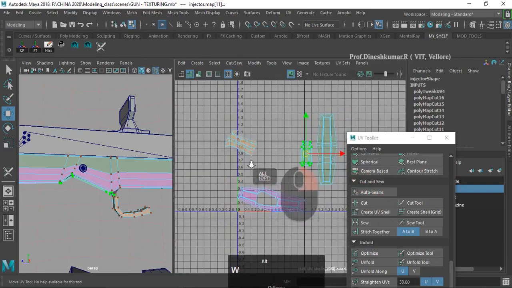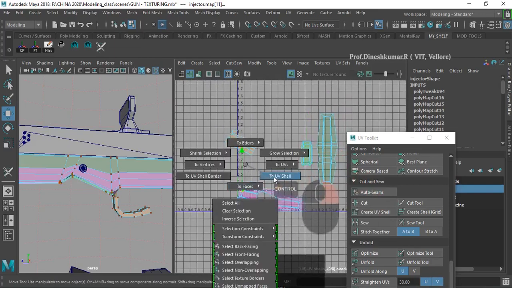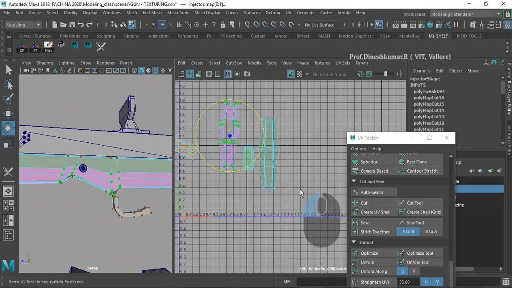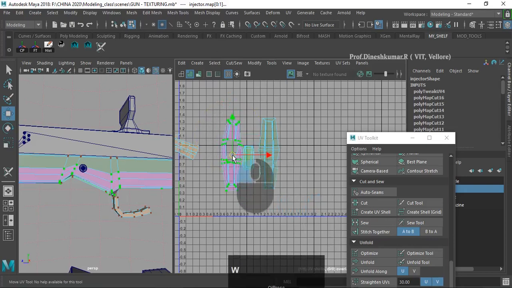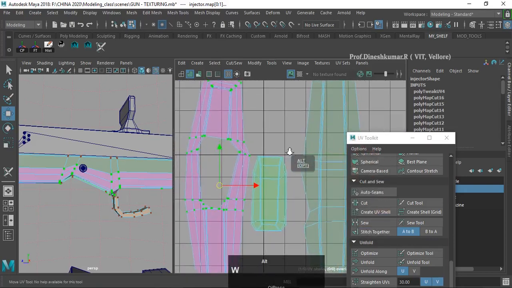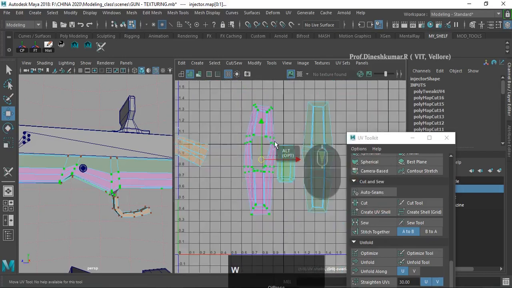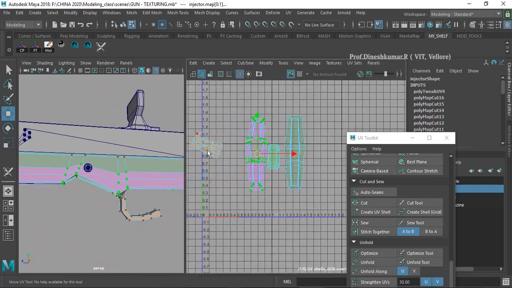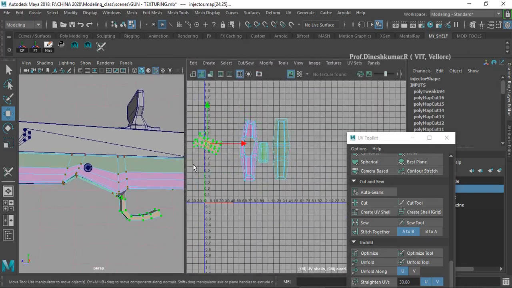Okay, then this one, control right click to UV shell, then move them here. So this is the shape we have. Look at that. So this is how the shape is. So this is what the UVs we are working on now for this shape.